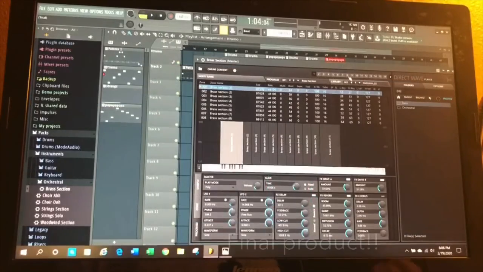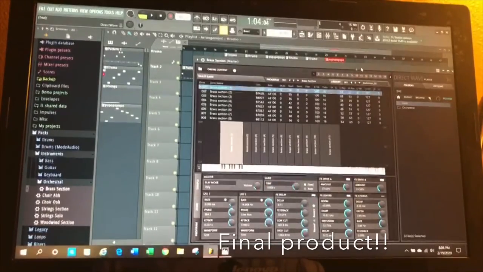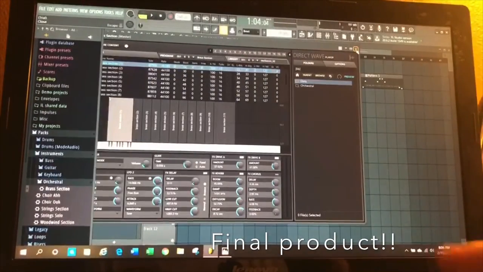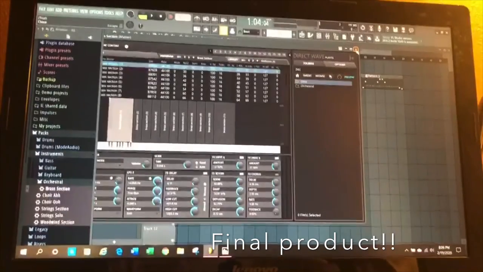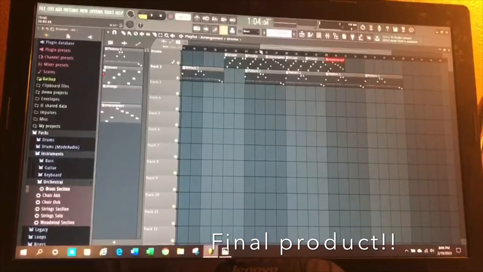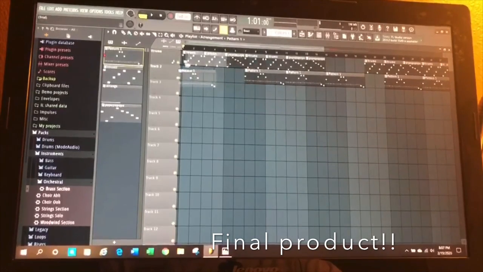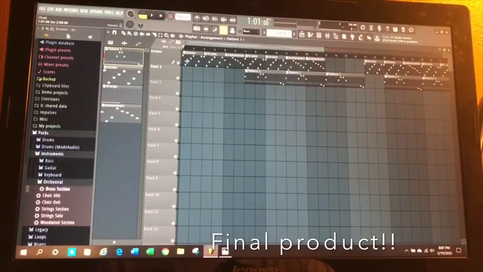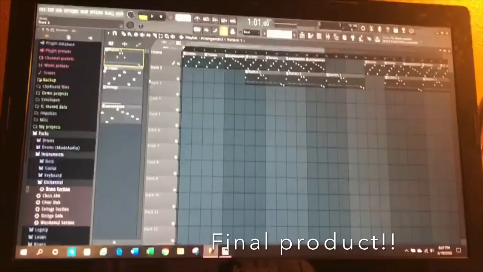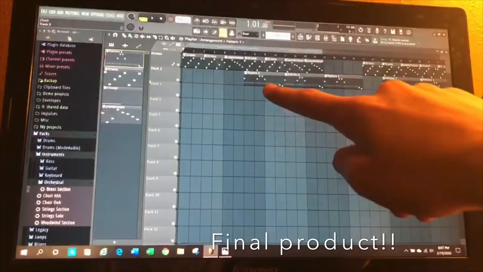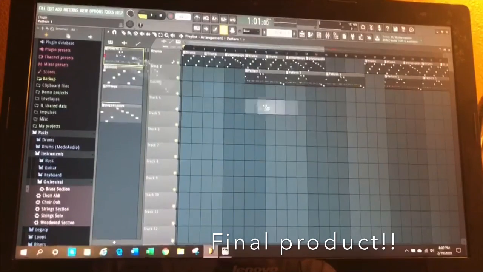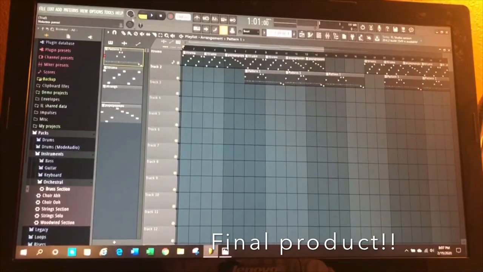All right, now that I got my melody the way that I like it to sound, you can go ahead and X out of your channel rack and X out of this keyboard. You're gonna want to go back to your main screen right here. Once you lay all the things out that you want to, you're gonna want to start with the melody. Go a measure at a time. After about 3 measures, you're going to want to add the drums. Simply click and drag right here. You'll lay it down, just like that. And let's give it a listen.